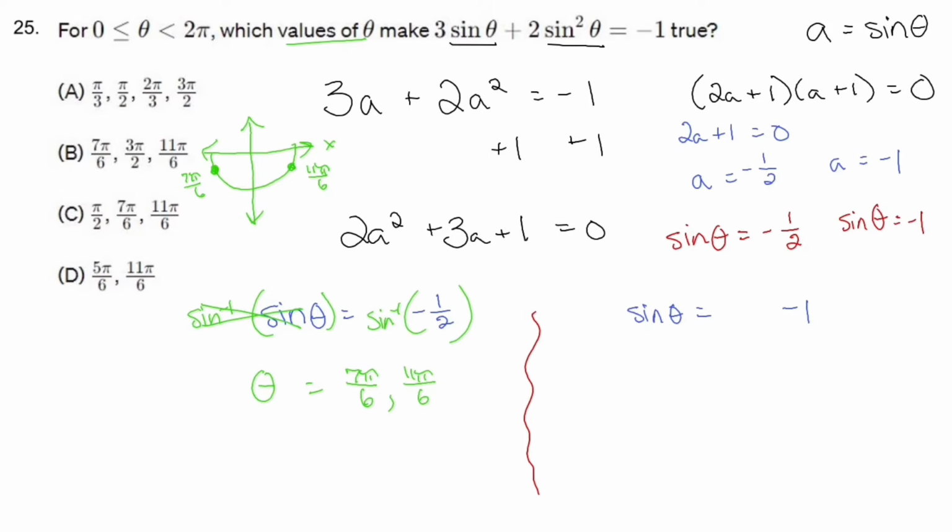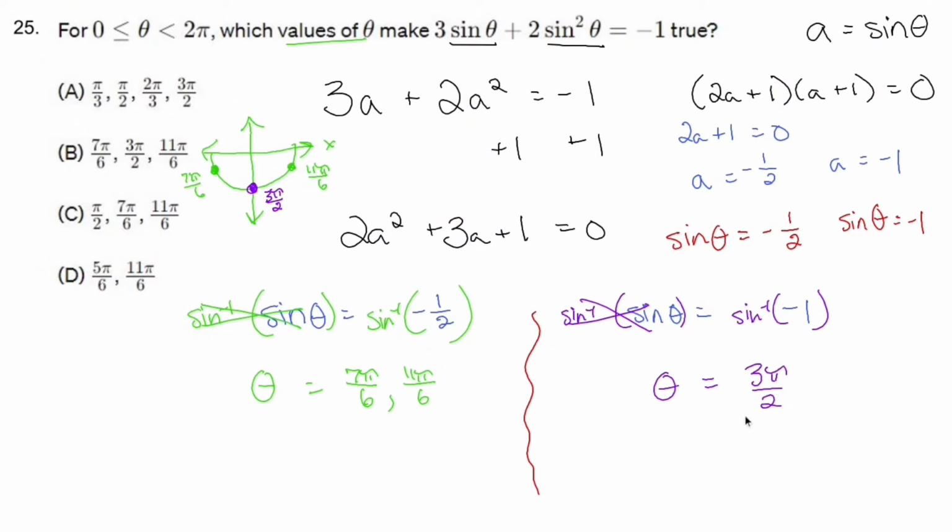Now I have to do the other. So I'm going to inverse sine again. That crosses out. So theta equals the inverse sine of negative 1. Again, sine is a y value. On the unit circle, when is the y value negative 1? Well, just down here. The y value is 0, then 1, then 0, then negative 1. That's 3 pi over 2. So theta is also going to be 3 pi over 2.